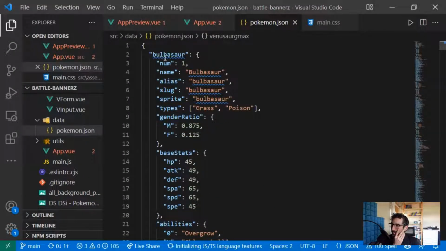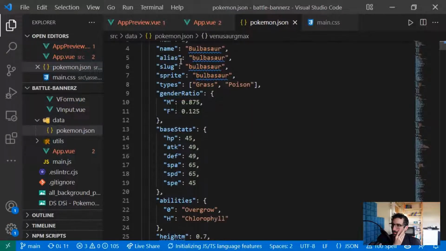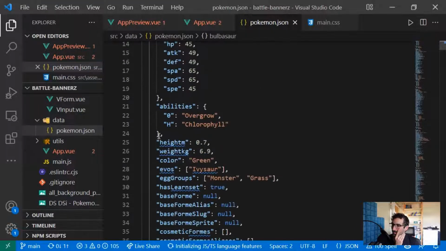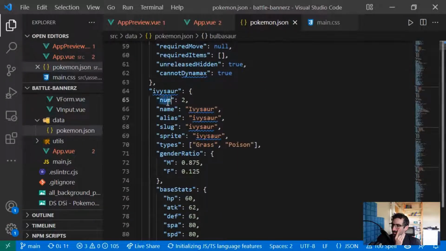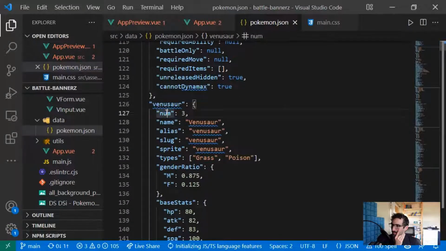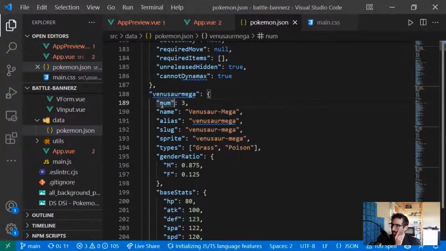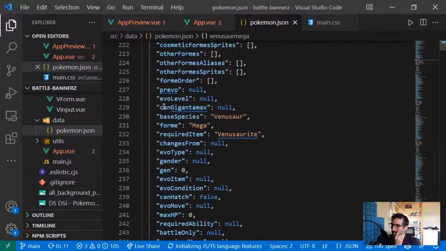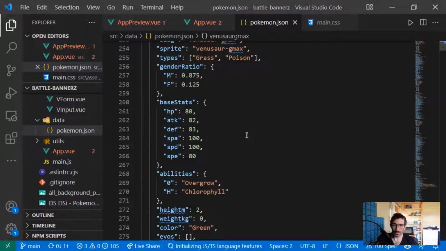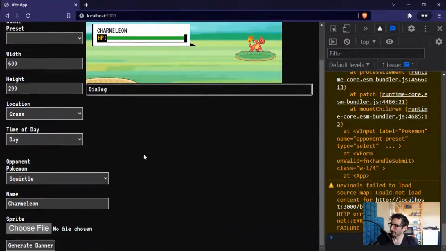The problem is that I'm combining an array of values, and I'm basing the search stuff on the number that we get here, which does not correspond to the index in the array, because this number can exist multiple times for different Pokemon. So yeah, a little bit of a bug. Nothing that we can't deal with.